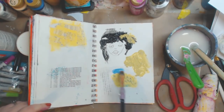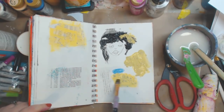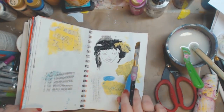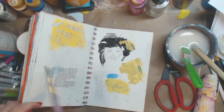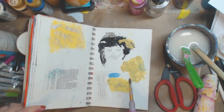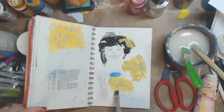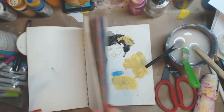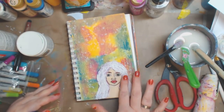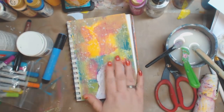Yeah, see how that soaks into the water? But on here, because it's glossy or gessoed, it runs. Just a little bit here. See how you can make it into a watercolor? So think about that if you want it to be gloss. It's not going to work on regular paper, but it's going to work on your glossy or fixed paper in a sense. Okay, that feels dry.